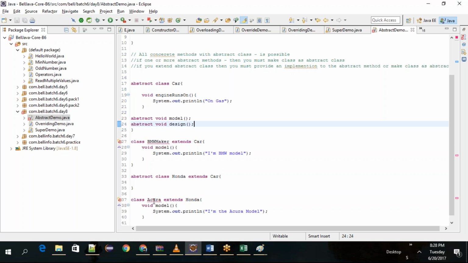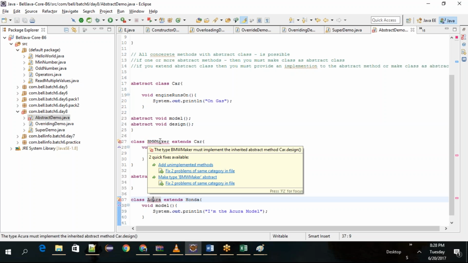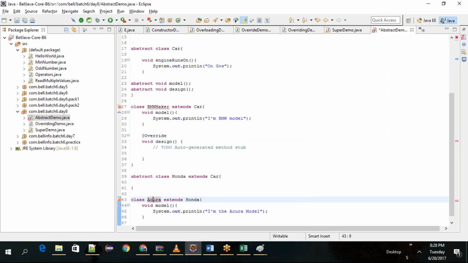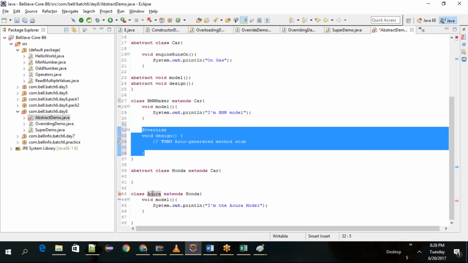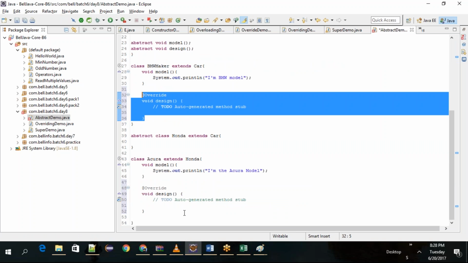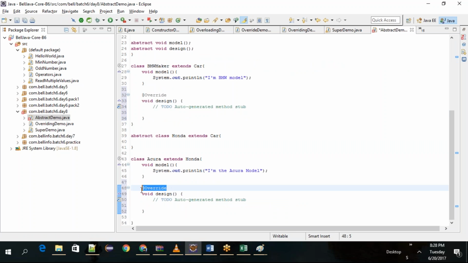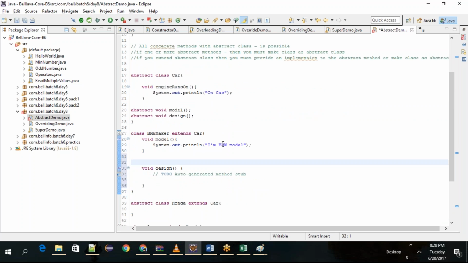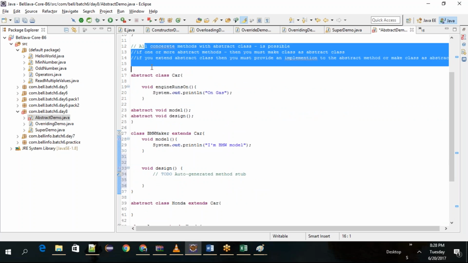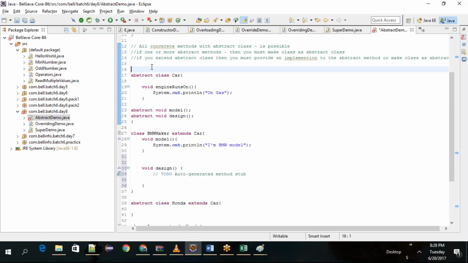Then all these will give an error. You need to implement that one as well. Add unimplemented method. So this will be an override. Here also add unimplemented method. Either you can write it explicitly, or you can use the Eclipse support. Okay, makes sense. Agreed. So remember these three terms. Okay, this is called abstract.